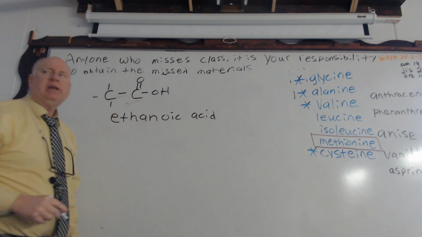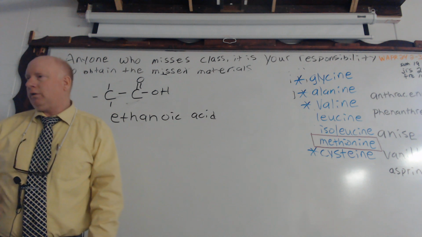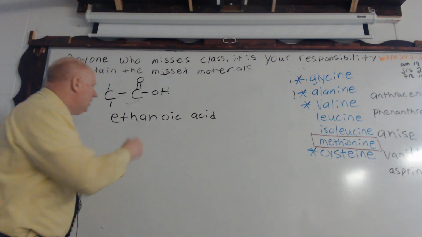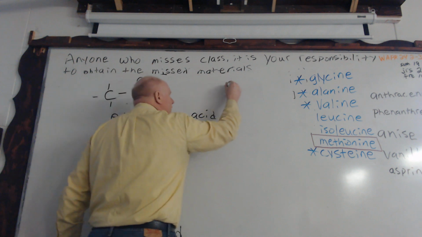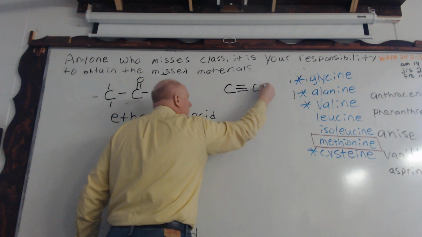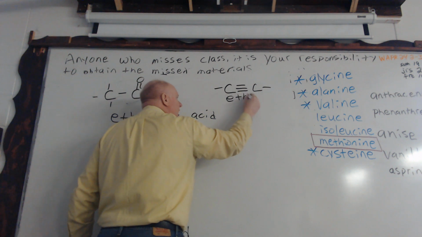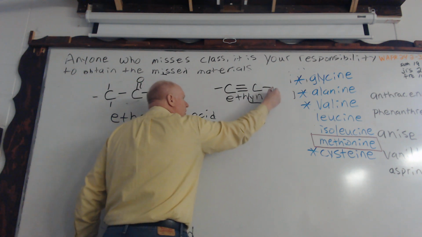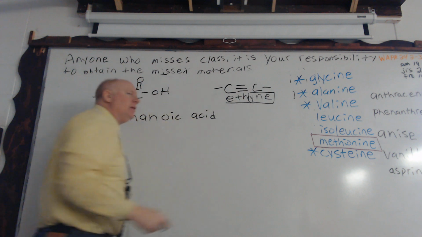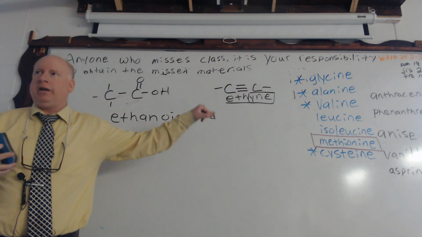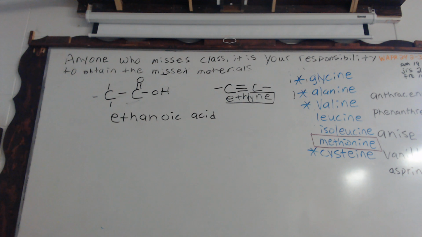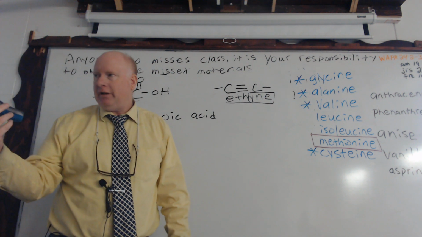Okay? Sometimes we refer to common names for compounds. So what that means is we've made reference to that. We could call this ethyne. This means we've got a triple bond. That means we've got 2 carbons. But I guarantee you no one's going to know what you're talking about when you say ethyne. Well, they might, because if you have a cutting torch, you would say acetylene. You wouldn't say ethyne. You would say acetylene. So sometimes common names are used.